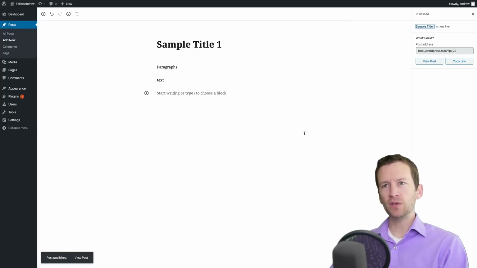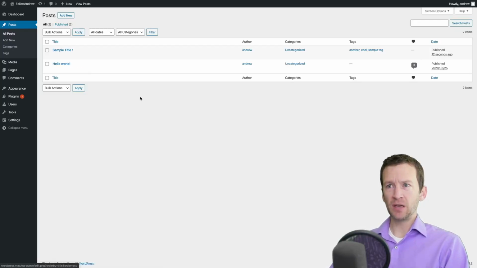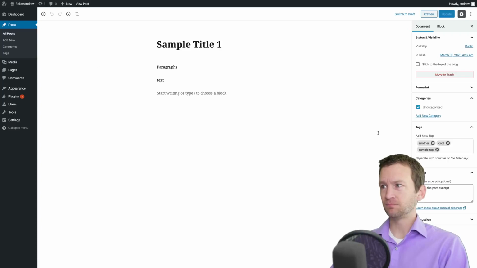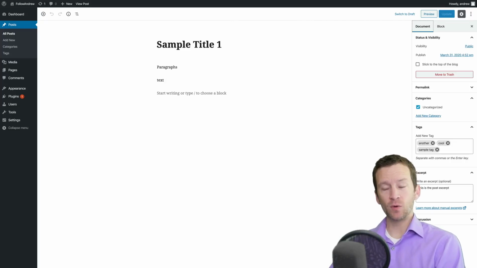But the one extra thing we need to add in here is what are known as post thumbnails. So if I come over here to my posts page and you see my sample post, if I go ahead and edit this, notice over here in the sidebar in my document, there isn't any way for me to add an image, so a featured image to this post. And we want to be able to add that to our theme because our mockup calls for those little featured images. So we need to go add that in our functions file to add support for post thumbnails.